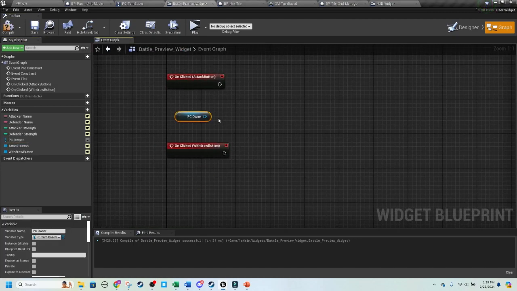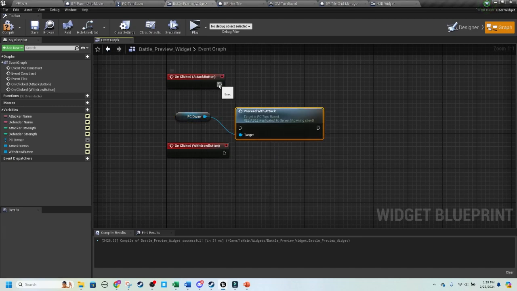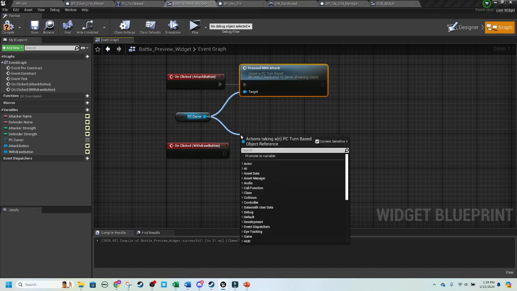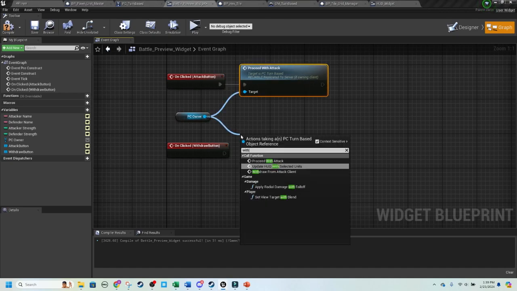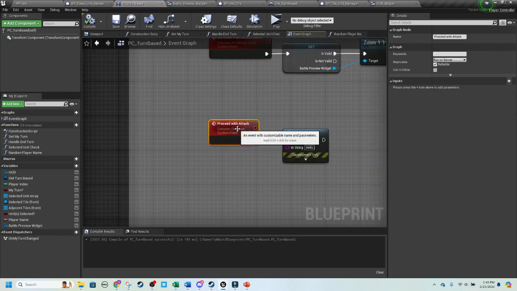Now we can grab this and proceed with attack. And then the withdraw will be withdraw from attack client. Okay. And then on this event, we should just put underscore server. Okay. Now this should work.